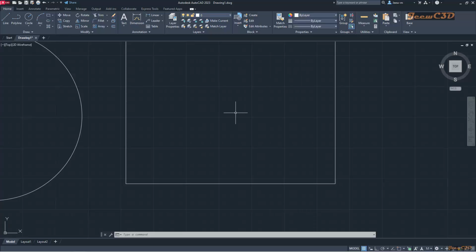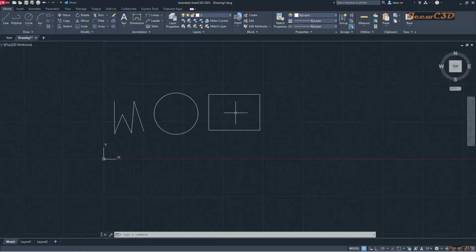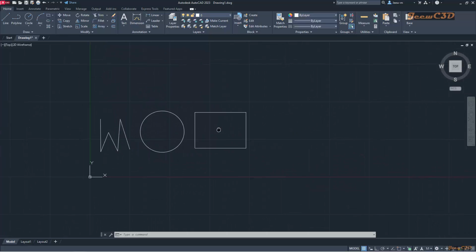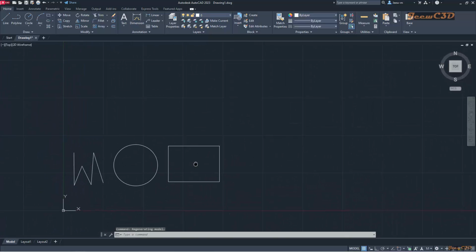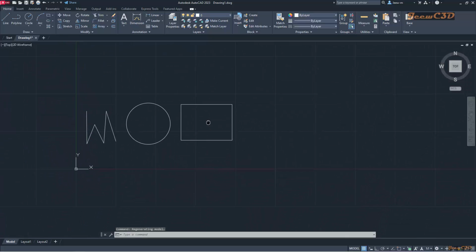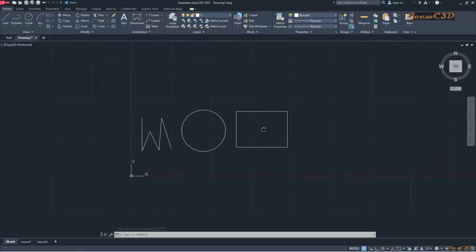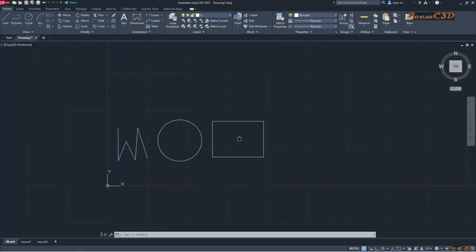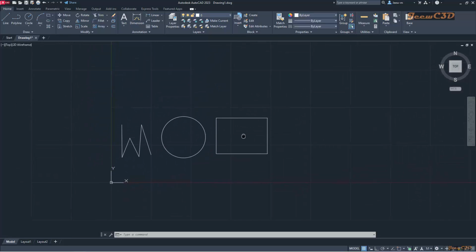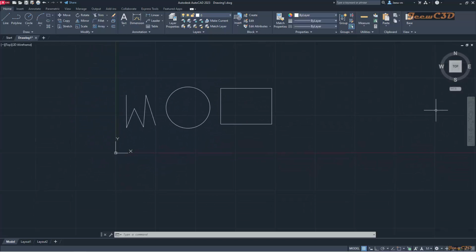Then you have another thing called panning. I will zoom out a little bit here. Panning means we are pressing the mouse wheel and holding it. Pressing the mouse wheel and holding it, you will get a hand-like icon here. Now you can drag it here and there. It will not zoom in or zoom out, but it will change the position of the object. This is like you are dragging a paper, right? So you can do panning here. Also you can access panning from here as well.